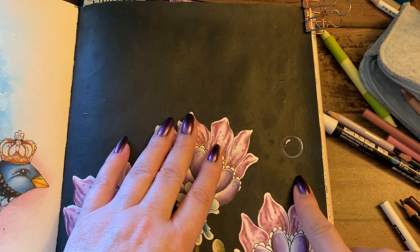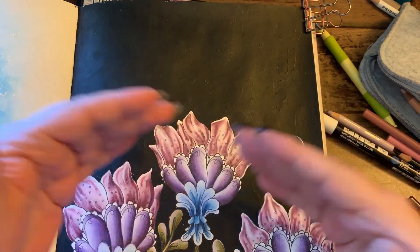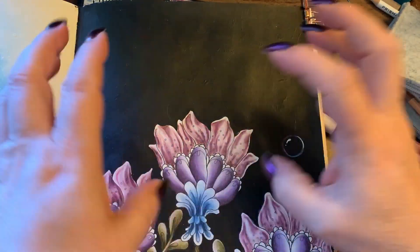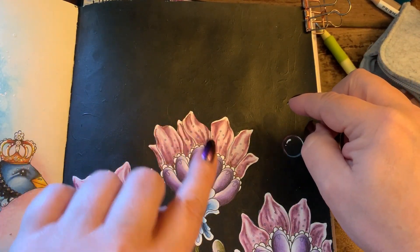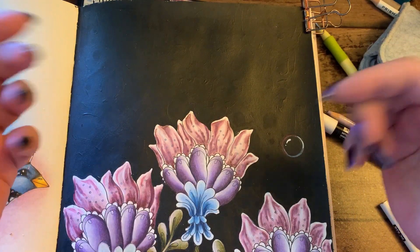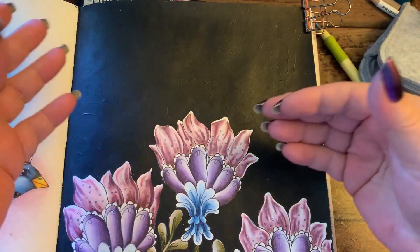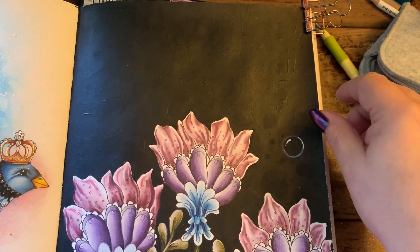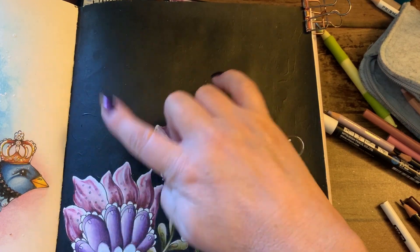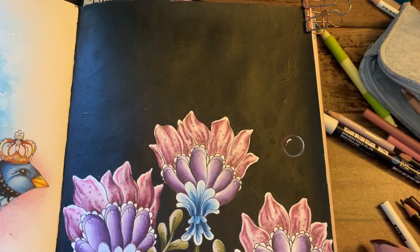We're going to do the bubbles like this. I was looking at it yesterday after I finished the flowers and we had all these little white blobs on the page. I just could not figure out how I was going to do those without making them look so out of place and coloring them in solid with black. So what I decided to do was paint the page over, and if you look at it close enough you can see there are two coats of paint on the entire background except for where the little circles are.